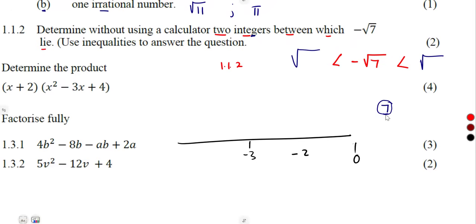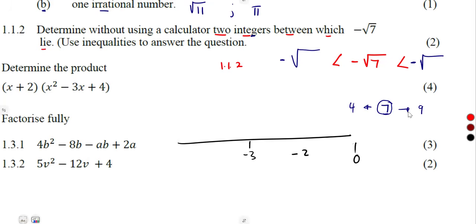Perfect squares surrounding 7. All right. So we have a number which is smaller than that, which is 4. And we also have a 9. These are the two perfect squares which surround 7. But now we must consider that we are carrying a negative here. So the bigger the number, the smaller it is. Meaning to say, as we put a negative on this 9, 9 becomes a smaller value compared to 4.